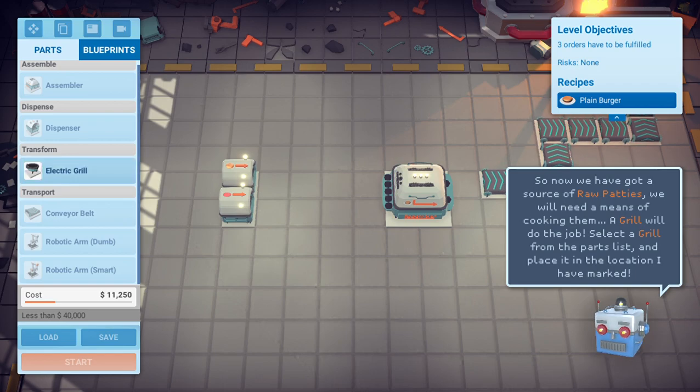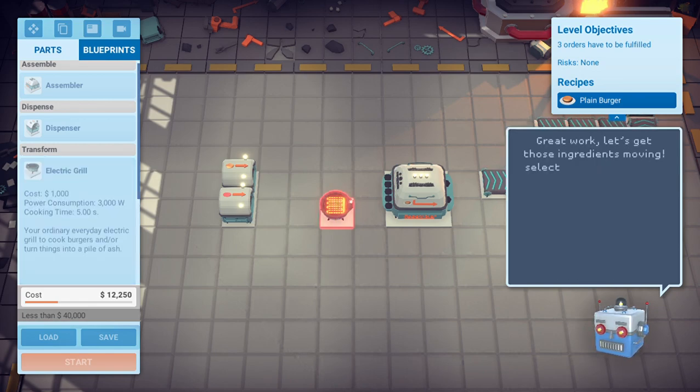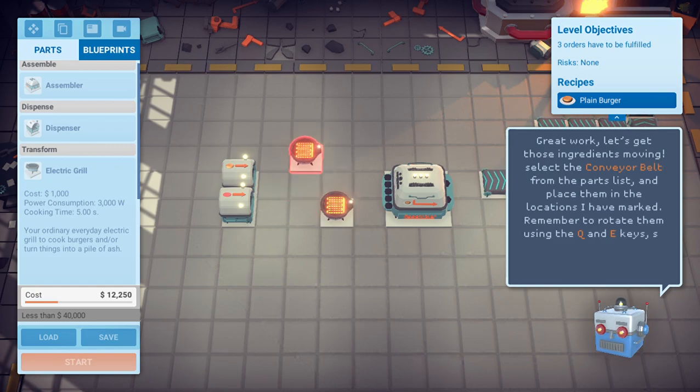We will need a means of cooking them. A grill will do the job. Select a grill from the part list and place it in the location I have marked. Great work. Let's get those ingredients moving.